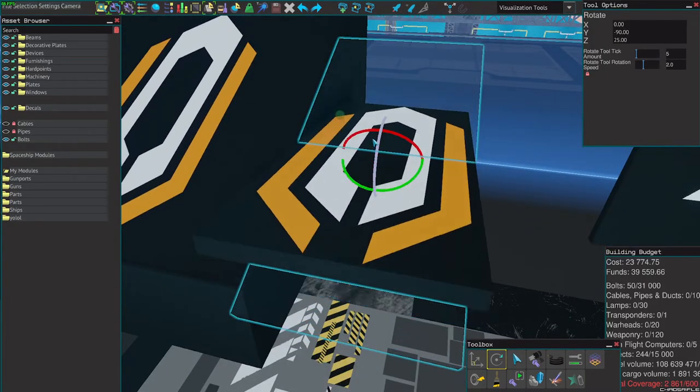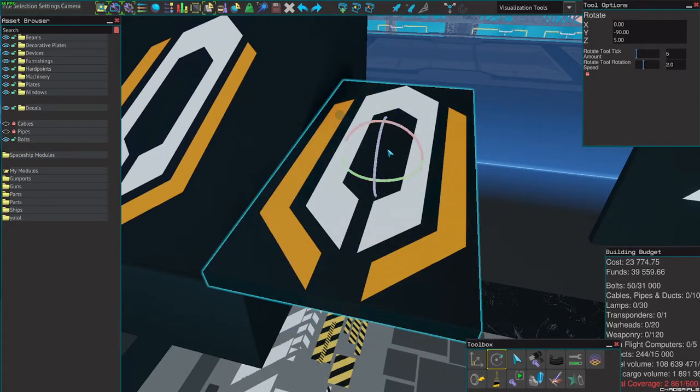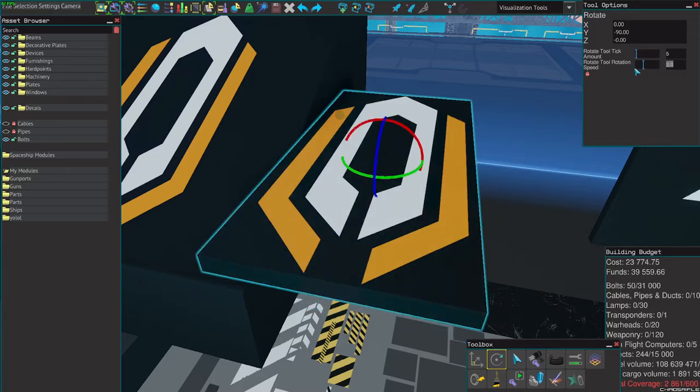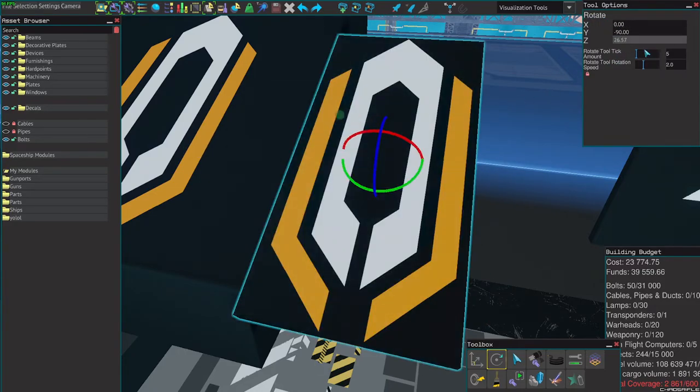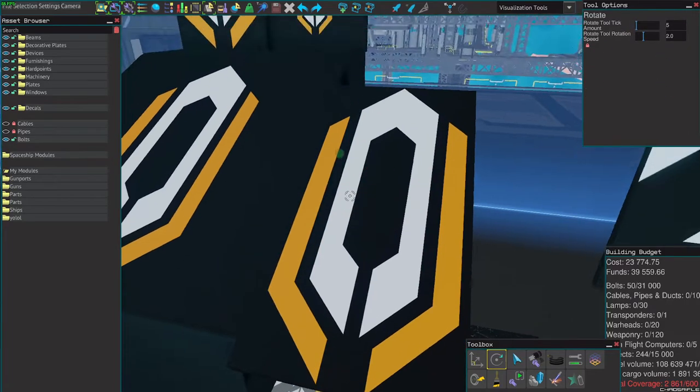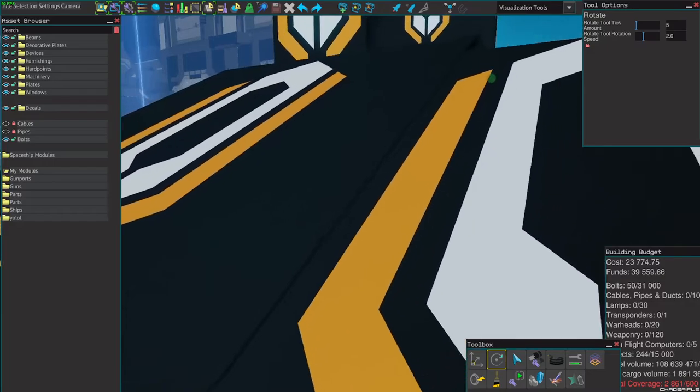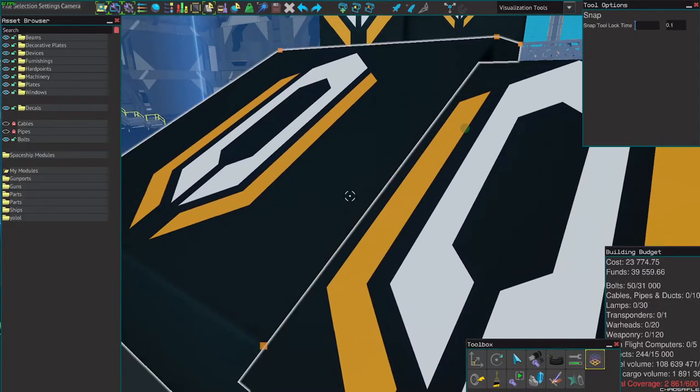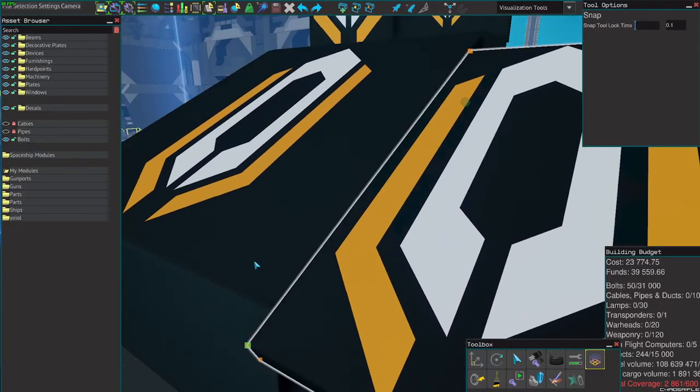So if I level this out, just because the rotation tool natively is a little bit weird, sometimes it uses delta, sometimes it doesn't. Whoops. 26.57. Sometimes it also uses the wrong values. So you see I'm entering into the X field and it's outputting in Z. Just be aware it does stupid stuff like that with the plate rotation tool.